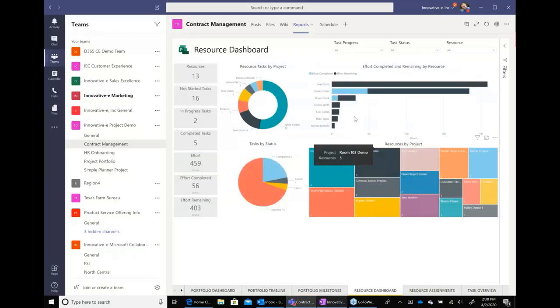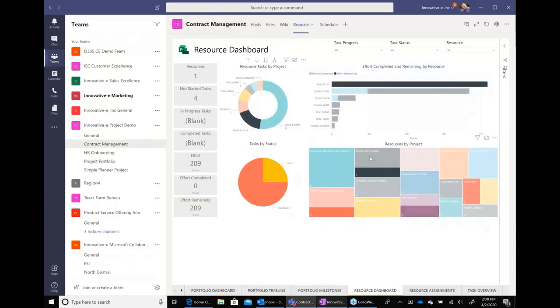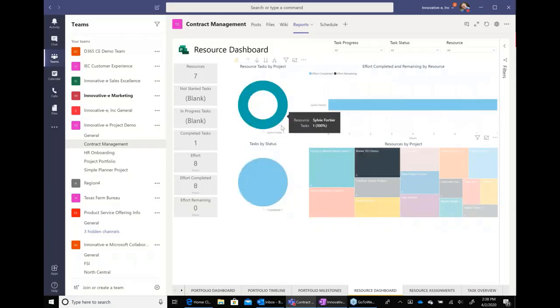So now that I'm assigning people tasks in my project plan, I know how much effort those things take, and I know how much progress they've made toward them. So I can see who's assigned to what, they've completed, and what's remaining. If I click on an area of a Power BI chart, it'll actually filter that report for the data that I clicked on. Those of you that have used Power BI before are familiar with this concept, but it's always impressive to people that haven't seen it before.